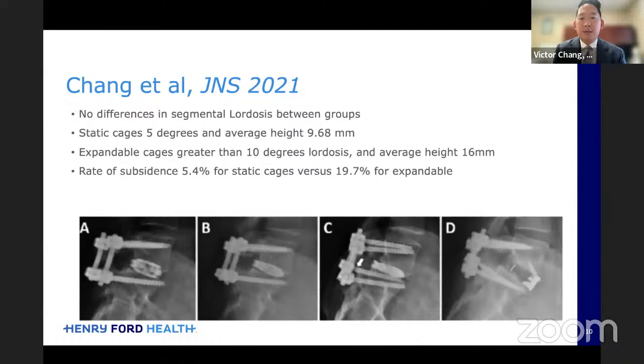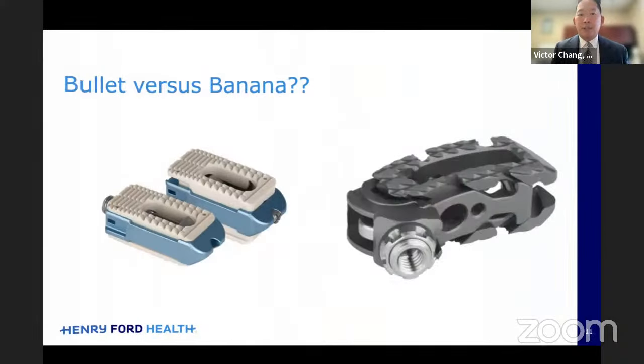And secondly, I think this is one of the limitations with some of these bullet designs. When you think about where your cage is sitting, that's a lot of where the trauma to the end plate is happening when you're doing your disc prep. It's along that oblique corridor where you're working towards the middle. You want your bullet cage to span the midline, but that's a lot of where you're using your paddle shavers, your curettes, things like that. It's a weaker part of the bone, and you're not opposed to the apophyseal ring. So I think part of that is the limitation of the geometry that we're talking about.